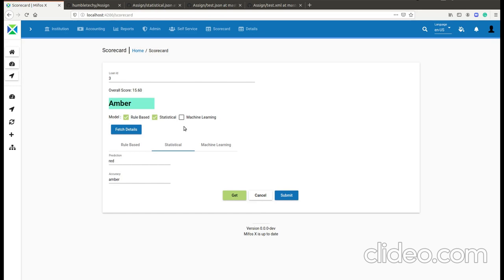Now, similarly for machine learning, we tried all the three possible methods there: probabilistic, statistical, and also a human mind-based method, that is neural networks. So when we select machine learning here, I'm fetching data. And here we see the prediction is 1, which means that we should not give out the loan, and the accuracy is 0.68, that is 68% accuracy.